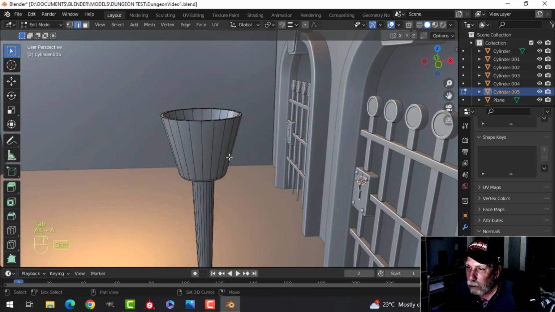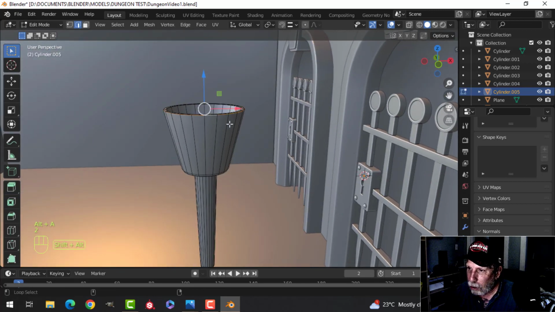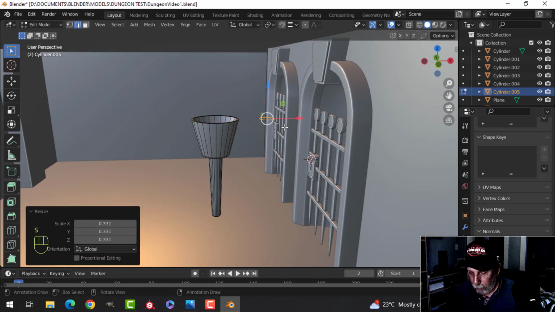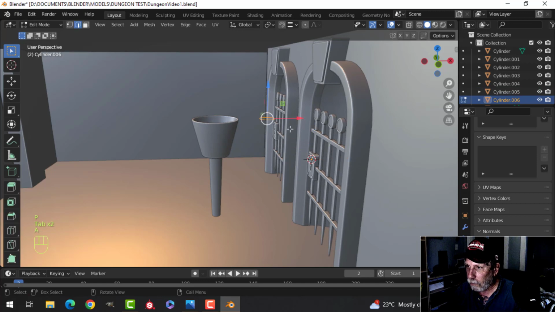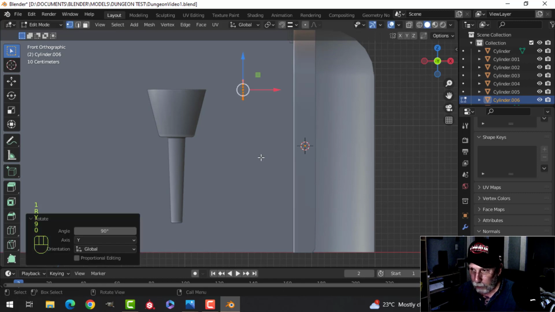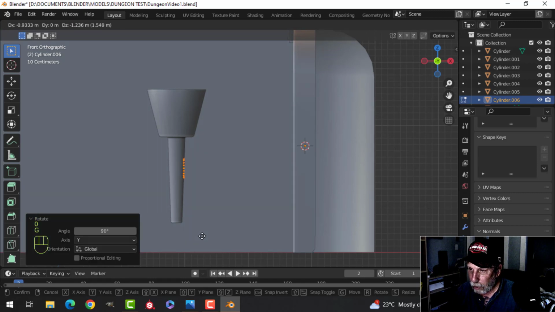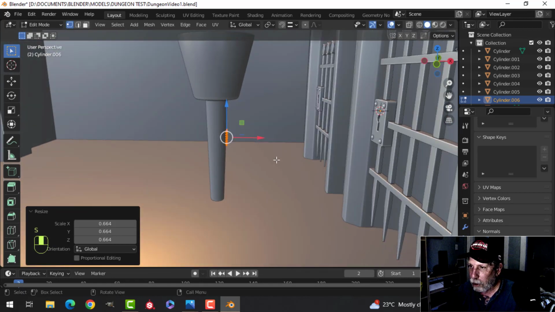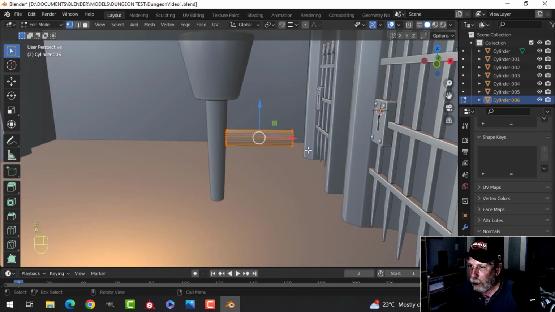And so what I'll do is I'll just take one of these circles here, Shift D, and scale it down. I'm going to break it out though, a little bit easier. I'll look from the front, and I'm going to rotate Y 90. G, and it would sort of attach here. I'll just make it a bit smaller. Let's just extrude that back and see what I'm getting at.